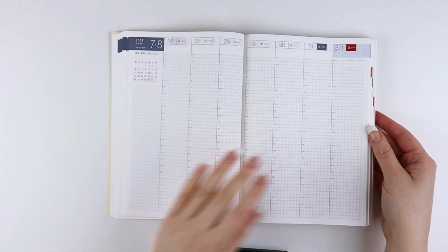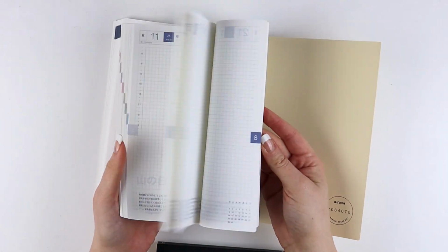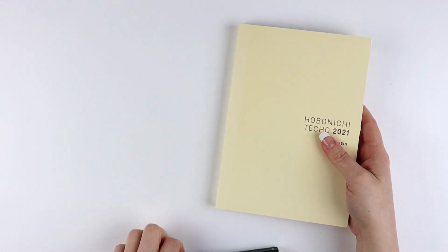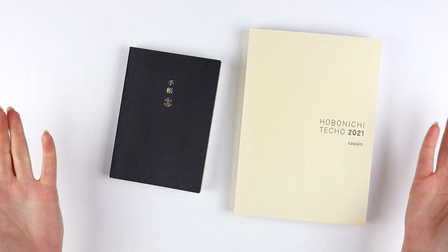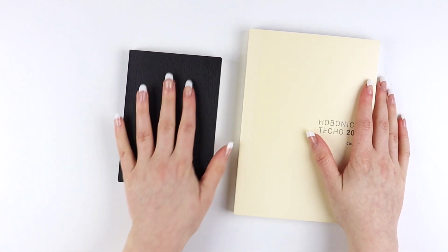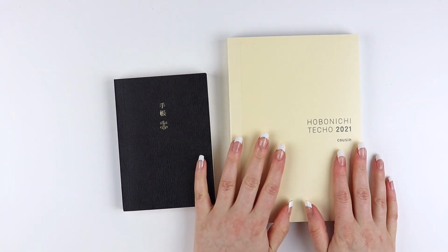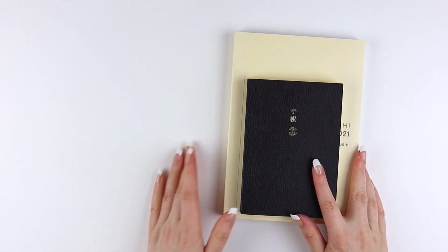And then it goes to the dailies. So I've been doing my art journaling in this size, but a few years ago I was using A6. I don't know, I bought both and now I'm conflicted. I kind of want to go back to this little guy, but I do love the cousin, so I don't know. I'll find a reason to use both of them.